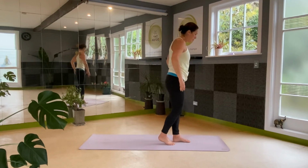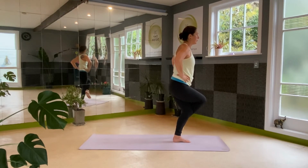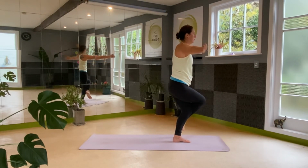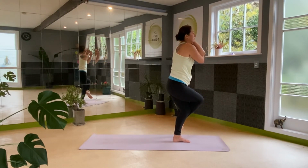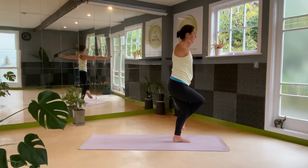So you may want to do that again, or if you want to take it a little bit further, we'll come into full eagle pose this time. So bending it on the left, right over top of left, and then left arm over the top of the right arm. Steady the eye gaze. Engage the core. As you breathe out, you can sink the hips a little bit lower. As you breathe in, bring the elbows a little higher.